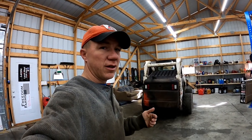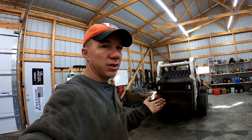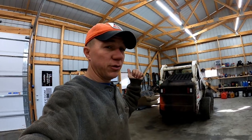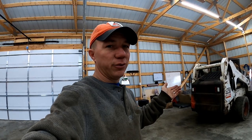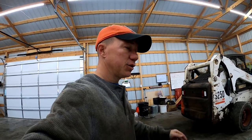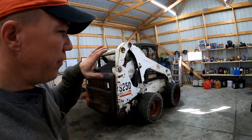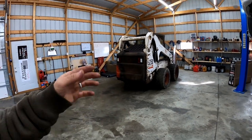We could have fixed it last winter, but we'd have it outside in the elements. Even under a carport — our lean-to — all it takes is the wind to switch directions out of the south and a bunch of rain would blow in. We generally have pretty high winds around here, especially when we get rain or storms. So this is where we do any work that doesn't require the lift.